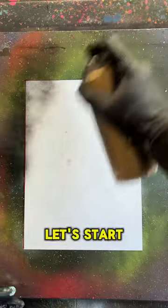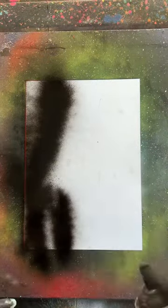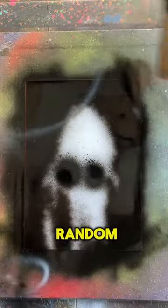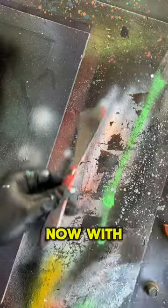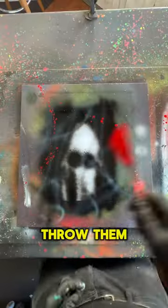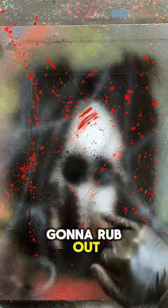I'm gonna make the background exactly the same. Let's start off with some black all over. This is transparent white — I'm just gonna put a couple of random streaks behind it. Now with the palette nitrogen shock red, we're gonna add some blood splats to the background. Throw them on like that. Okay, that looks good. Gonna rub out all these spots in the character area just so it doesn't mess with it.